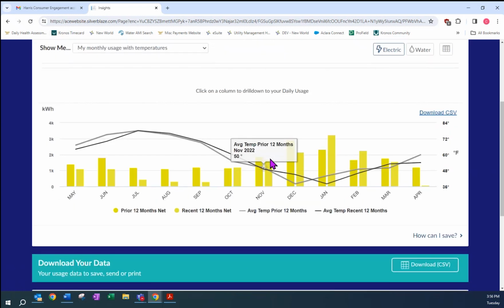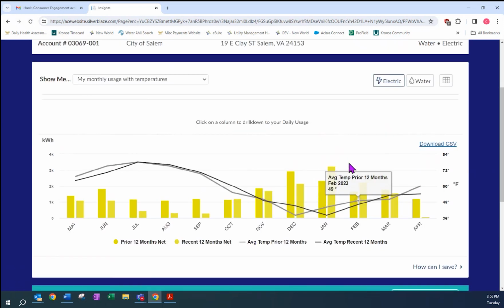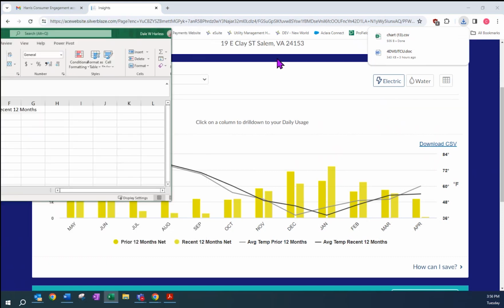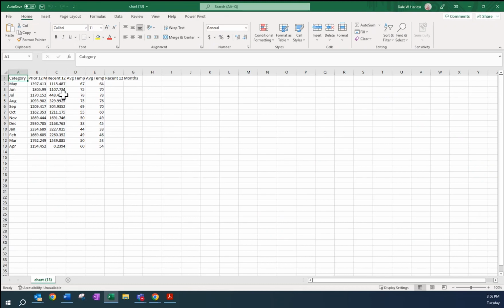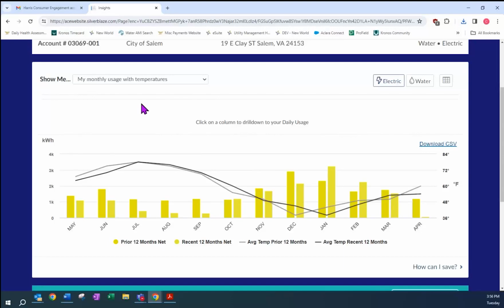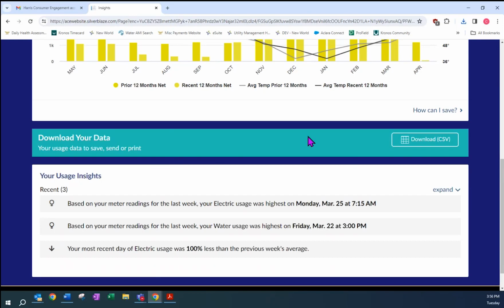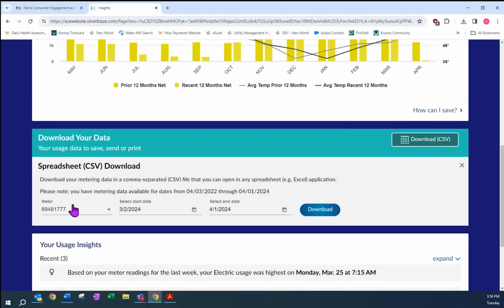Before we leave this chart, all of these charts will have some type of download tool. You can click on Download to CSV, and it will generate a spreadsheet for you in CSV format of the data that you're seeing on the screen. And you can save that to your records. So I'm going to go back up here. Before I do, you do have a download data, which allows you here, differently than the up link, to define the period that you would like to see, and it'll do the same thing. This is more user definable.